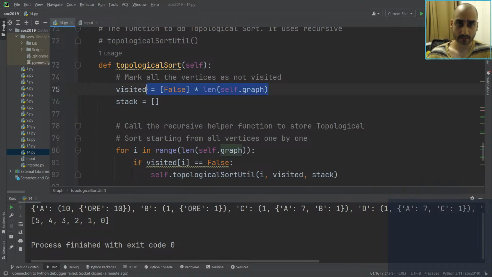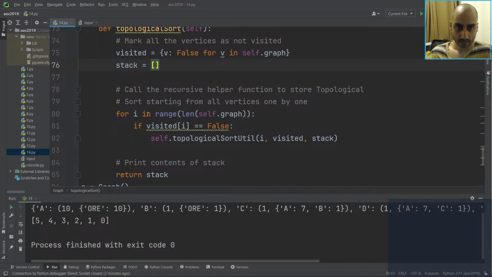Visited is a set, not a hash map. It's going to be v to false for v in self dot graph. Right, that's the vertices. All right, stack is that.